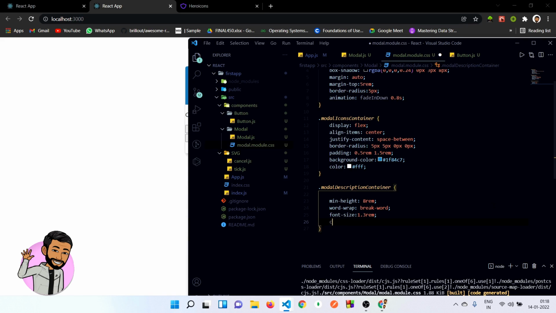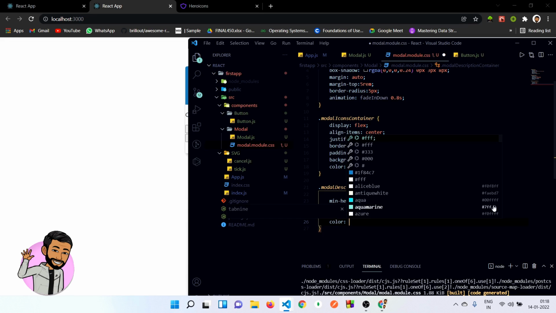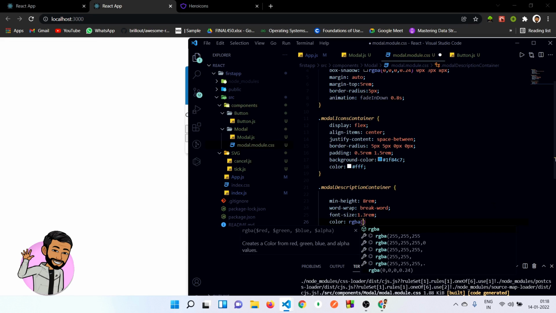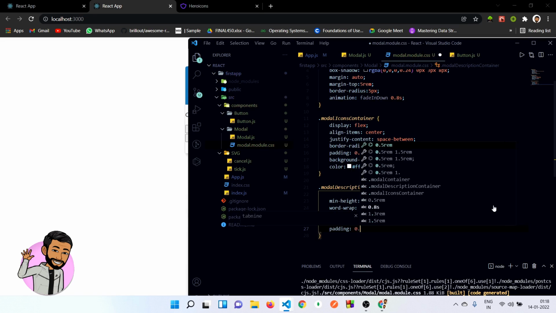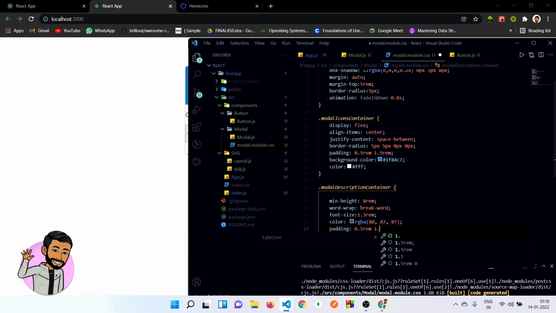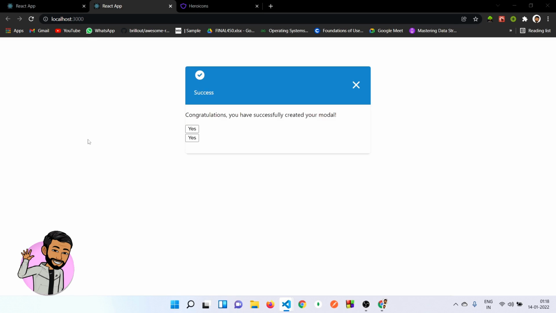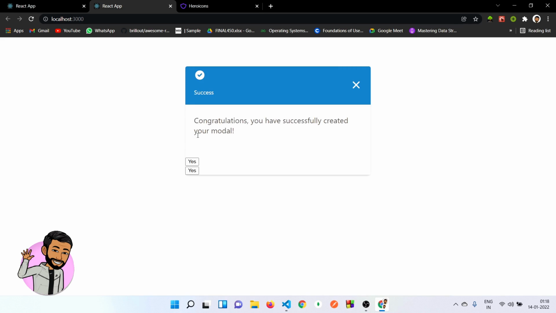Also, the color is going to be RGB. And the padding is going to be 0.5. As you can see, we have styled our description box. What I need to do is add another class for styling this particular success message and the icon also.